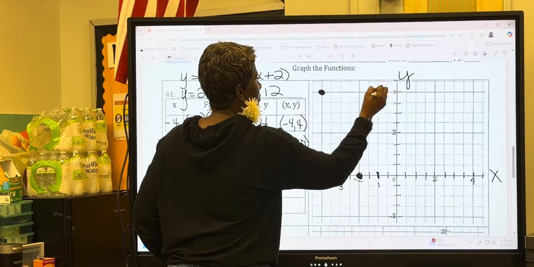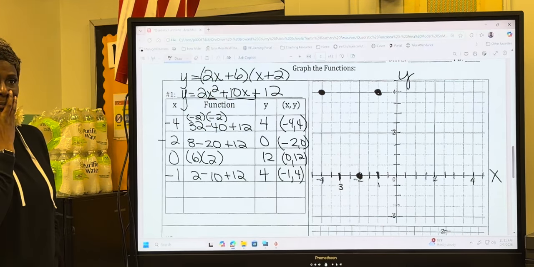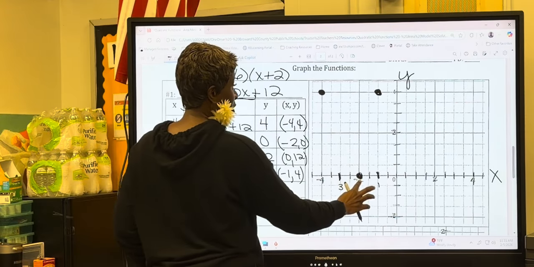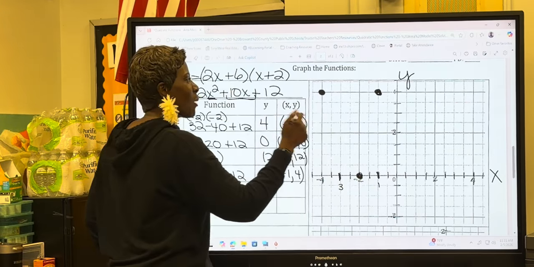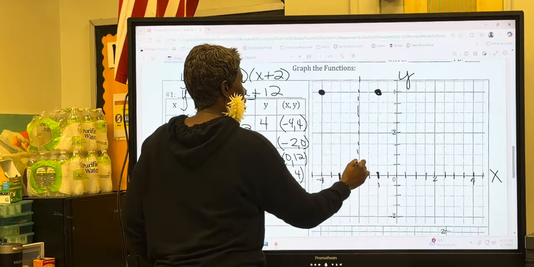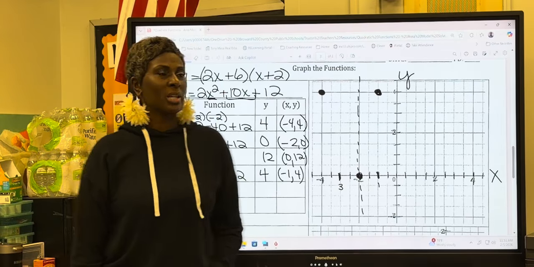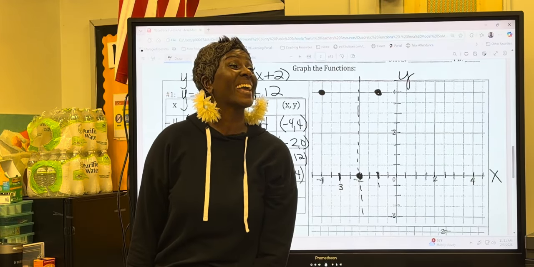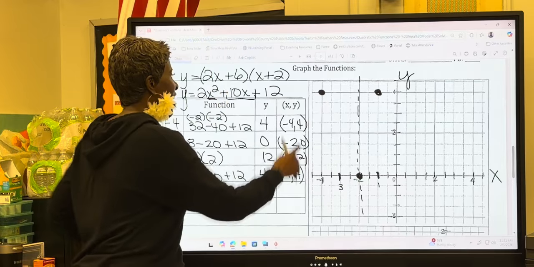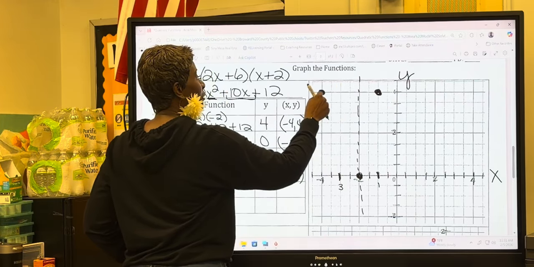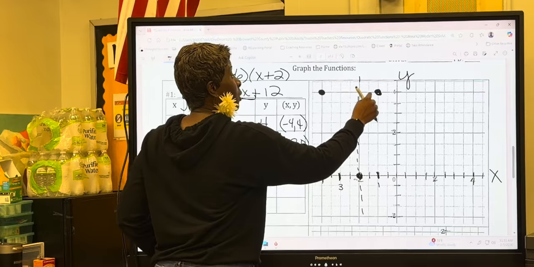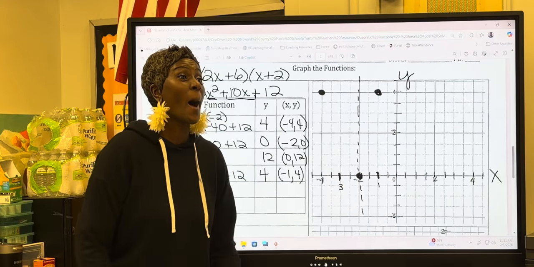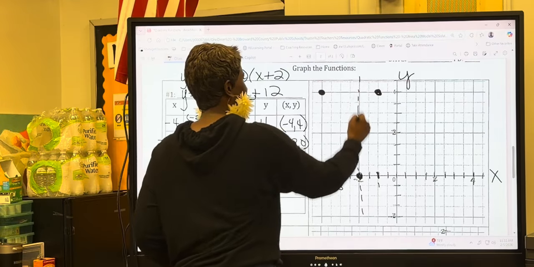Look at this. My parabola is bending. Are y'all with me? Now, is this point my vertex? Here's how I know this point is not my vertex. Watch this. Because what does a vertex have in the middle of it? A line of symmetry, which divides your parabola in half. So this point is 1, 2, 3, 4 points away. This one is only 1, 2 points away. Can that be your vertex? No. Can't be. Vertex sits in the middle. So I know that can't be my vertex, right?